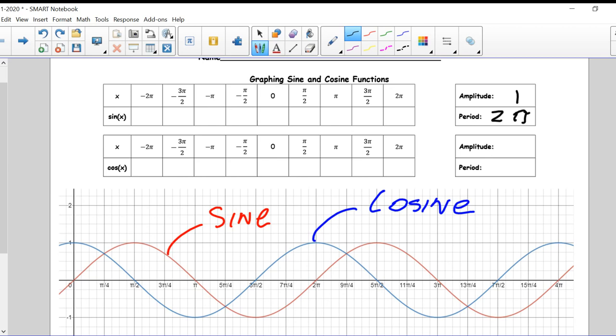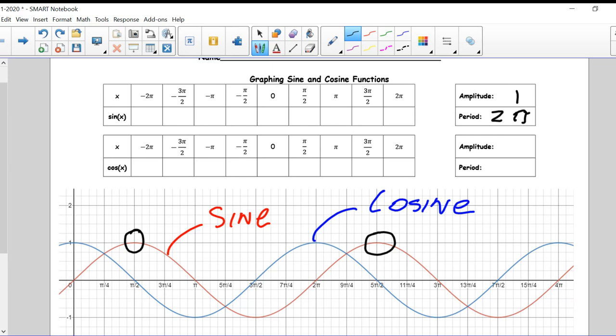So one way we can do that is to pick 2 points on the graph, and I'll pick maybe this point right here, and this point right here. Those are 2 high points. Find 2 highs on the graph, and subtract them from each other. That's one easy way to get the length of the period, because that's a cycle. If you go from one high to another high, that'll be a full cycle.